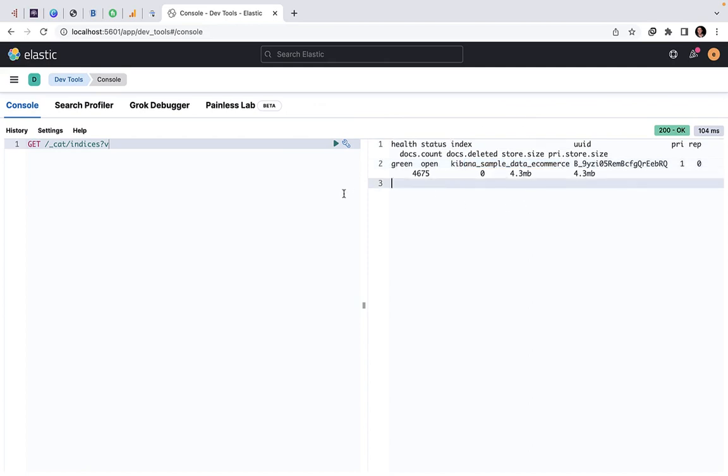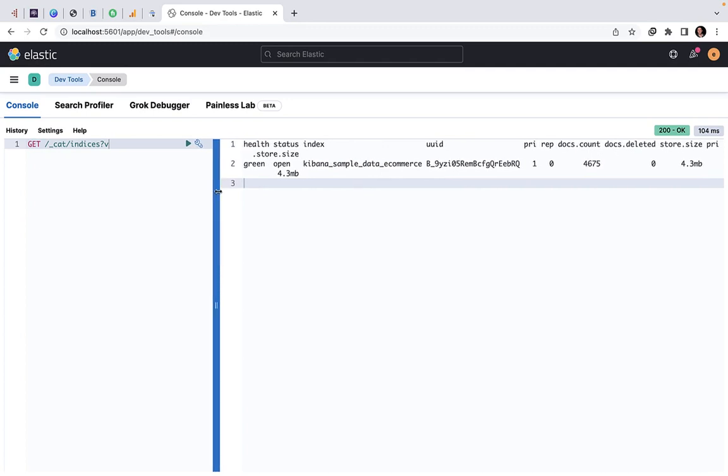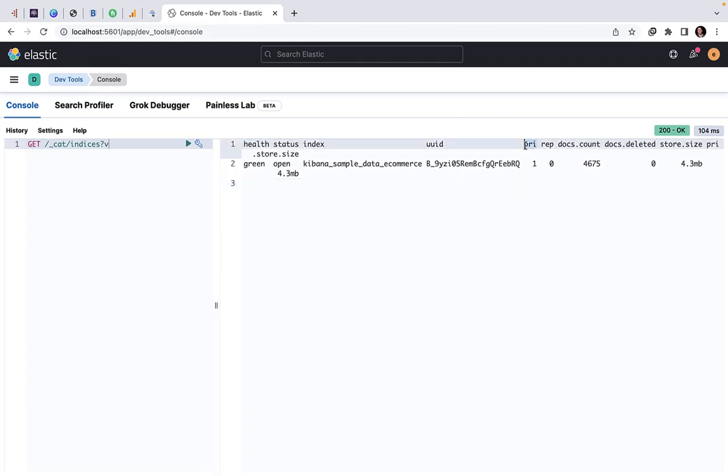If you take a look, there is something named pri that stands for the primary, which is the primary shard. So our index does have one shard. That makes sense because we said so.